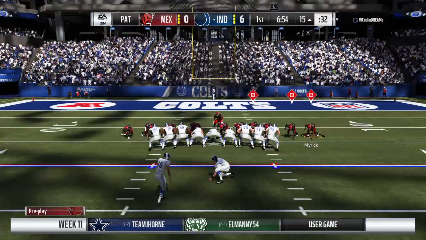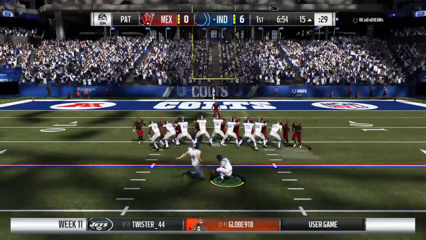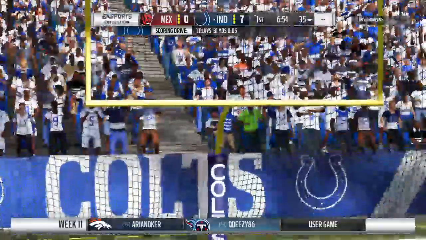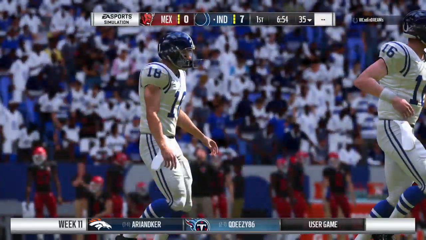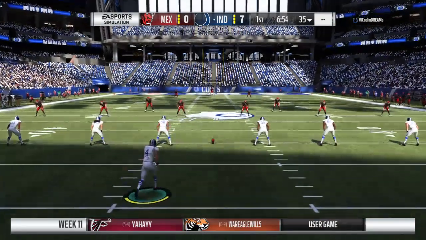Well, that didn't take long. The turnover instantly almost turning into points. And when that happens, a lot of teams have the mentality of let's strike right now. You've got them off balance after the turnover or the takeaway. Let's go get it. And that's exactly what they did. Extra point right down the middle. And that makes the score 7-0.